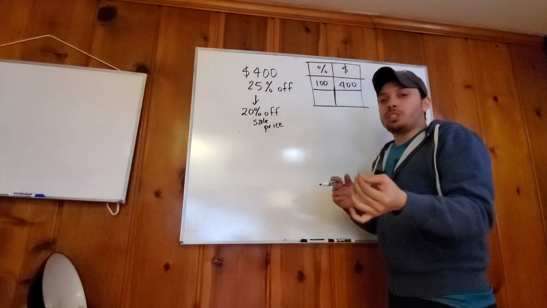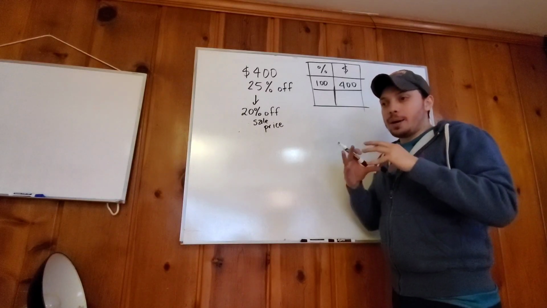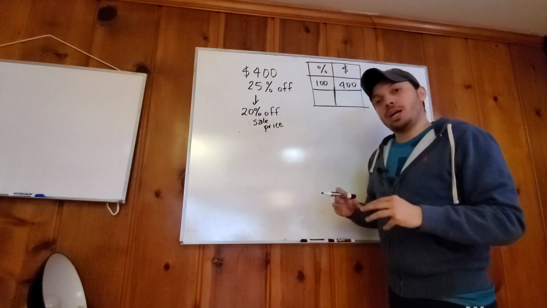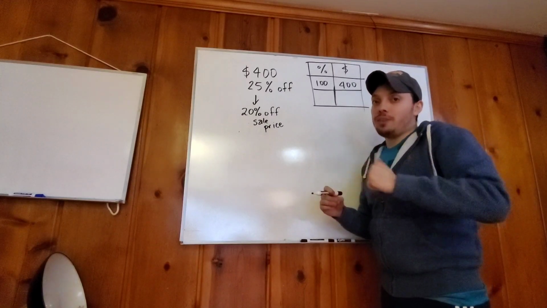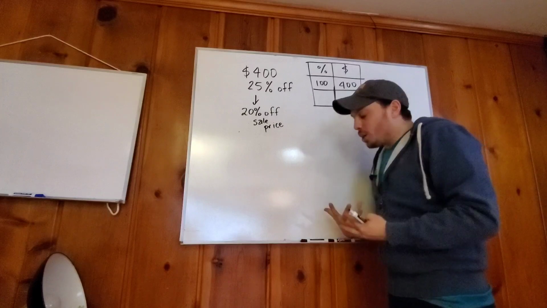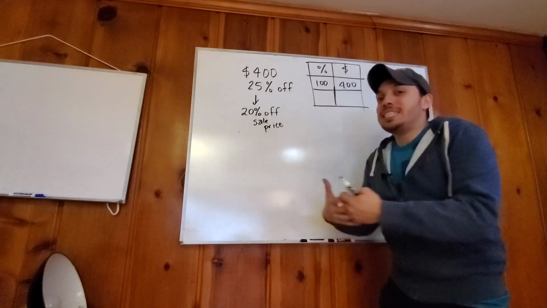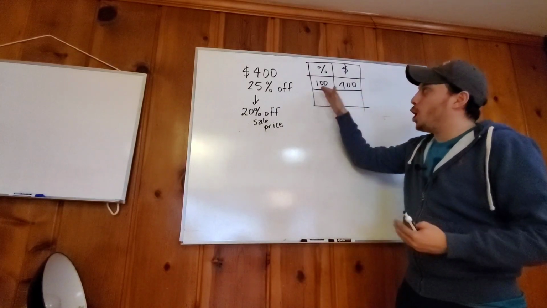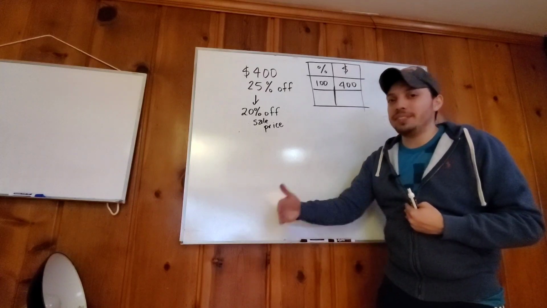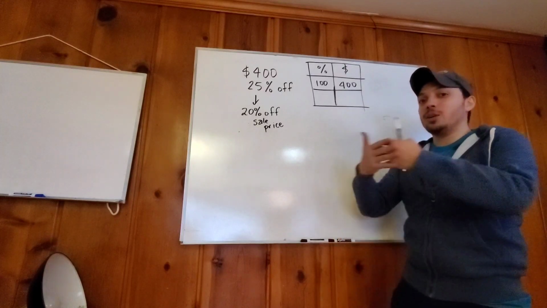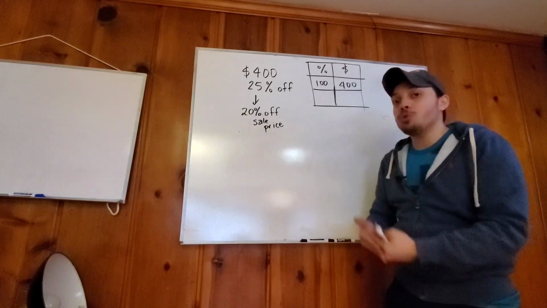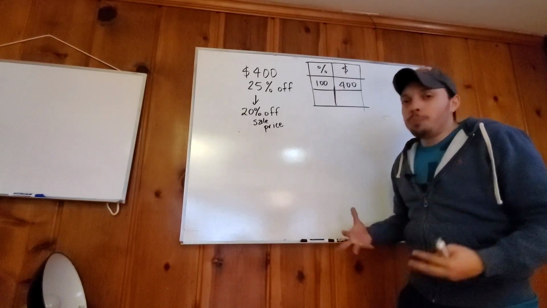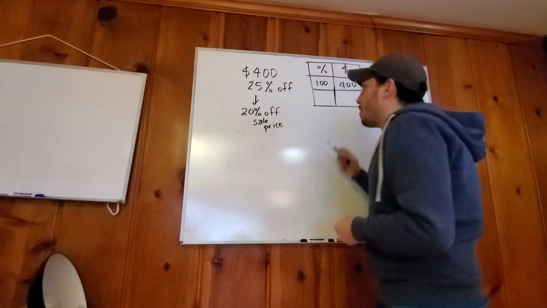If they take 25% off the original price, are you paying 25% or are you paying the rest of that percent? So what I'm talking about is when they take off 25% of the $100, you're not paying 25% of it. You're paying the rest of the percentage that is left. And that would be 100 minus 25. I hope that everybody knows that it would be 75%.